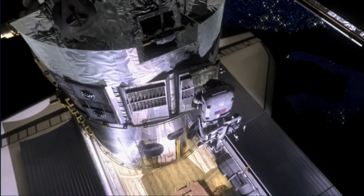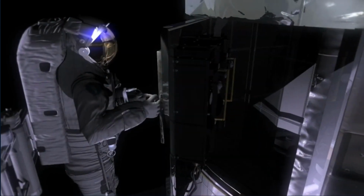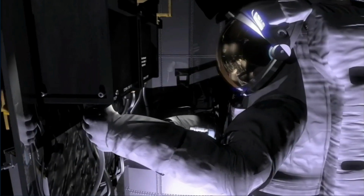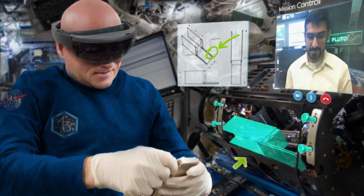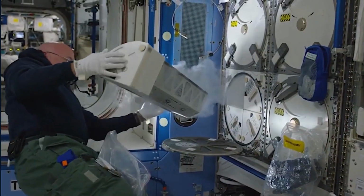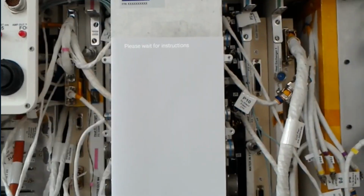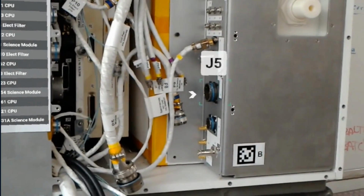This is where augmented reality shines again, as NASA has been experimenting with systems that help astronauts do repairs and maintenance on the station. Augmented reality applications like NASA's Sidekick can act as smart assistants that suggest and illustrate steps in inspection and maintenance activities. This can allow astronauts to perform tasks without the assistance of mission control back on Earth.